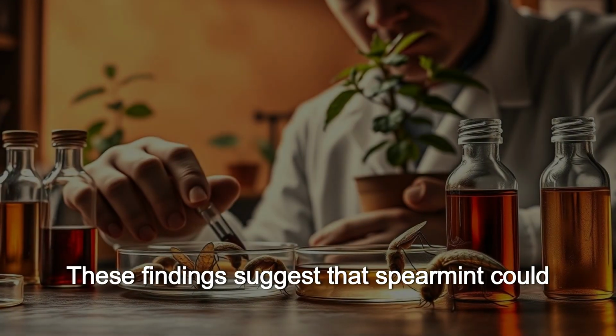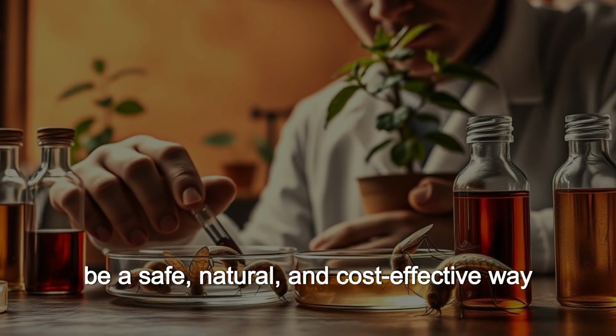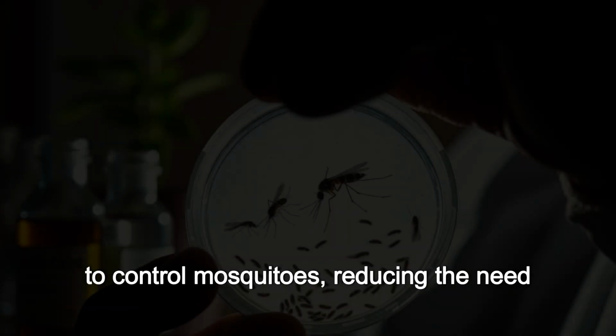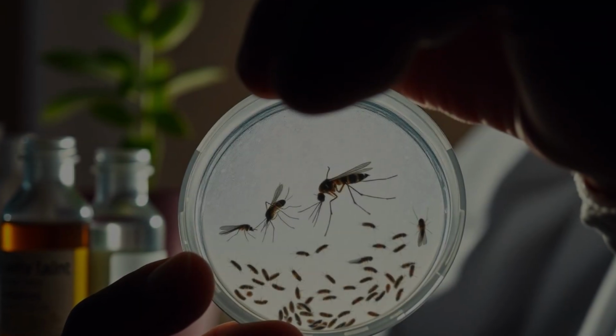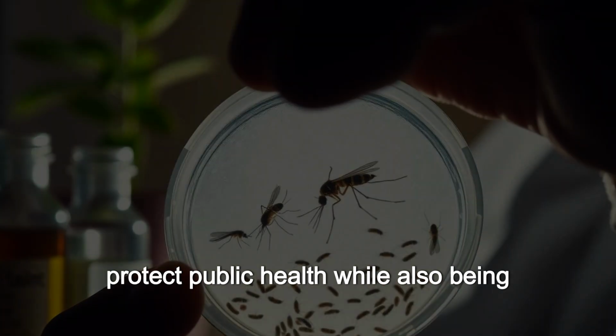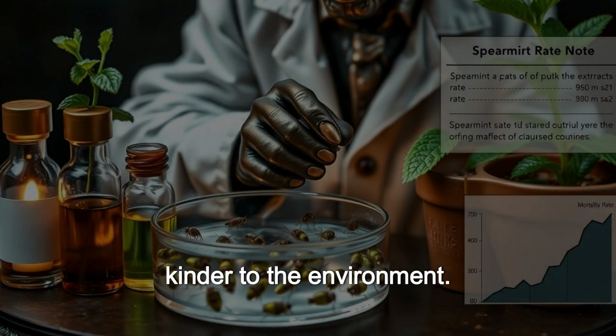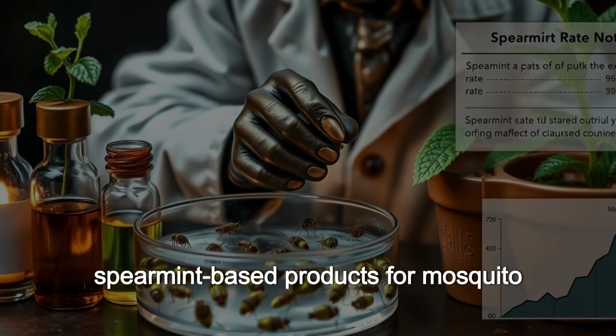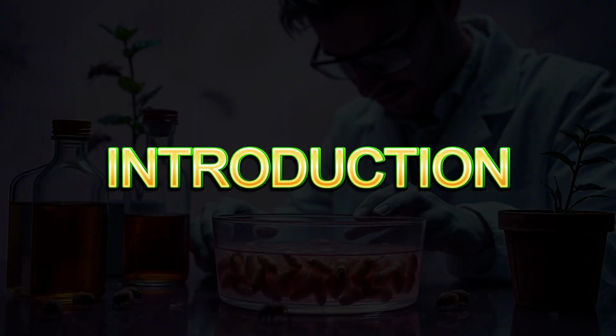These findings suggest that spearmint could be a safe, natural, and cost-effective way to control mosquitoes, reducing the need for chemical insecticides. By using plant-based solutions, we can protect public health while also being kinder to the environment. Further research could help develop spearmint-based products for mosquito control programs.